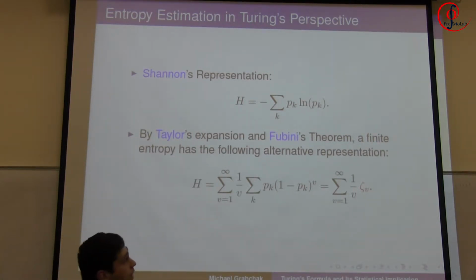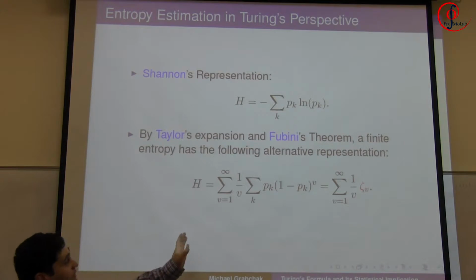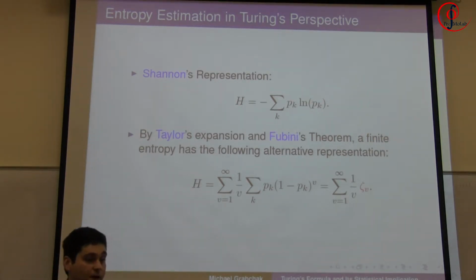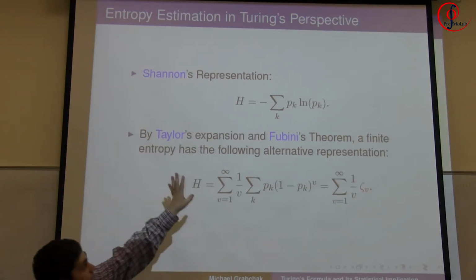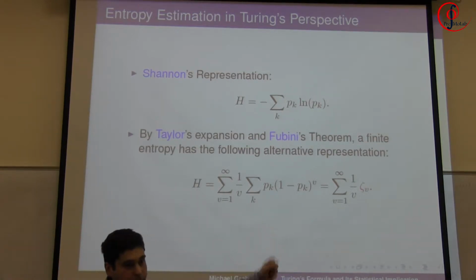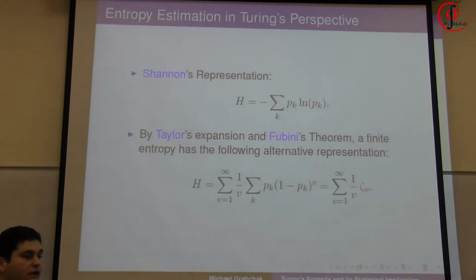I think that if we represent entropy in this way, what we've done is we've written entropy in terms of a linear combination of generalized Simpson's indices. And we just discussed how to estimate generalized Simpson's indices up to order n-1 in an unbiased way. So we've transformed the problem from estimating this entropy into estimating generalized Simpson's indices. And that's the motivation for looking at this representation.